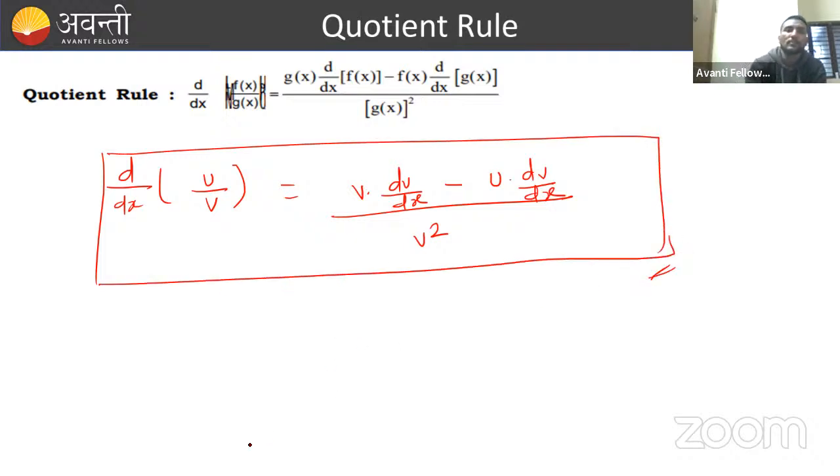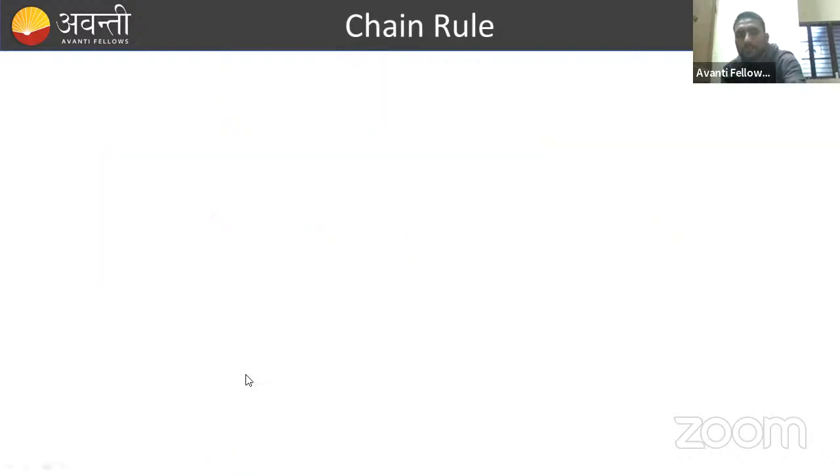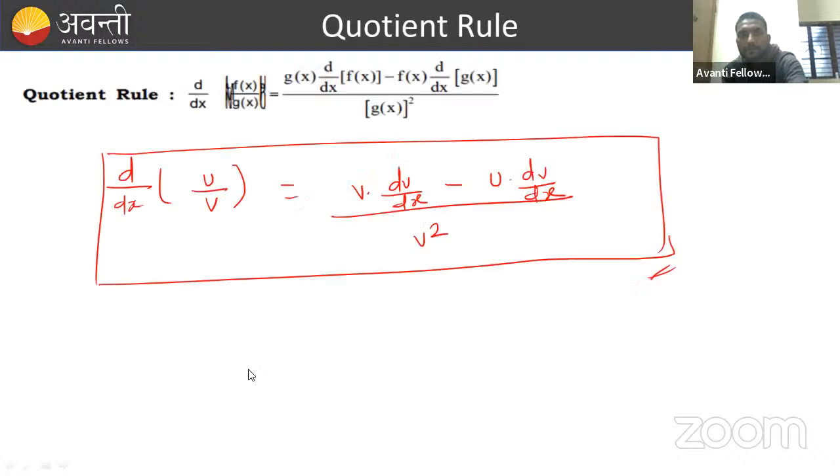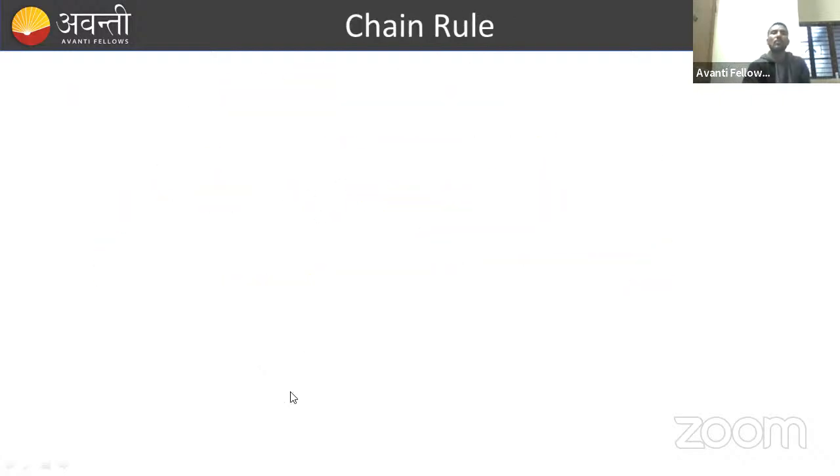Okay. So no, I'm not going to solve any question on this product and quotient rule, because in every question we are doing it already. So now, chain rule. I have not posted any kind of pictures over there. I will simply explain what the chain rule is. I hope you have an idea.